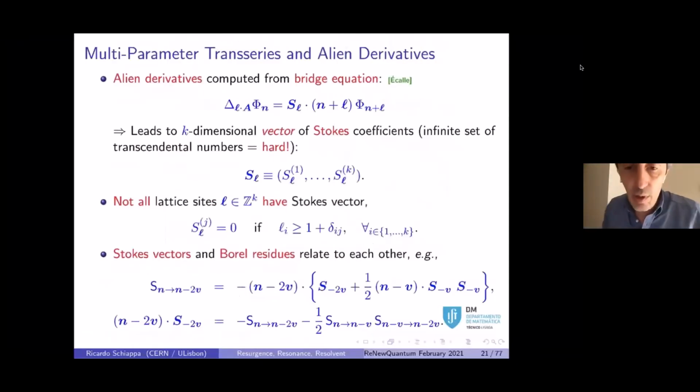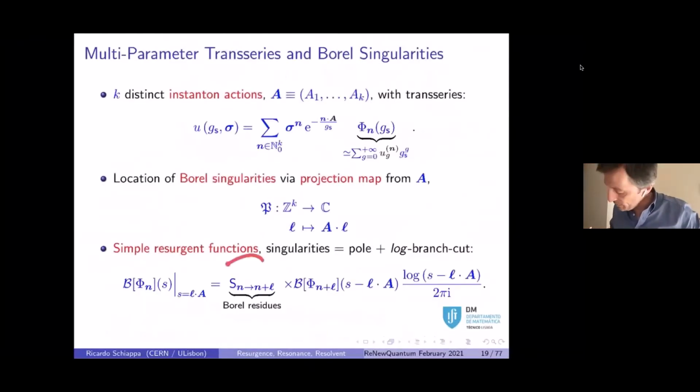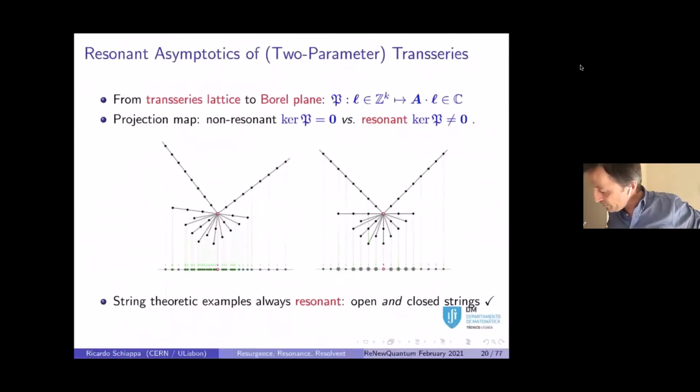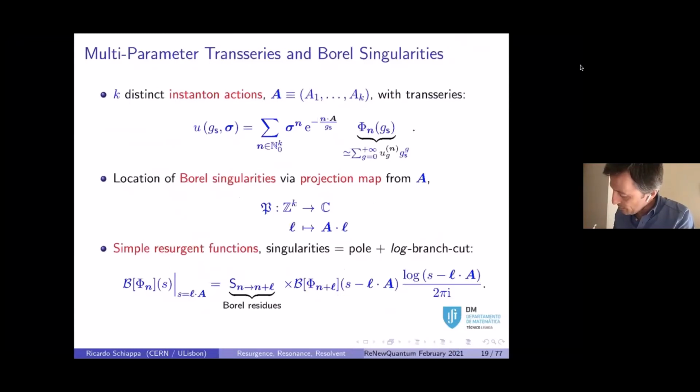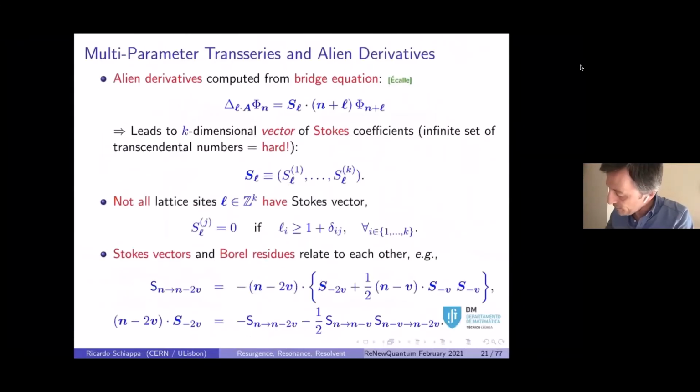So how would we go about finding these numbers? Well, there are two ways to think about them. You can look at the Borel residues, which appear as the proportionality factor of the Borel transform. Or you can think about Stokes vectors, so these are the alien derivatives. This is exactly the same statement. So there's the Borel transform of the nth sector at the alpha singularity, which is the resurgence of the (n+l)th. And here we have the nth sector's alien derivative at l·A, which is the resurgence of n plus l. And now the proportionality factor is that Stokes vector. But basically, it's the same.